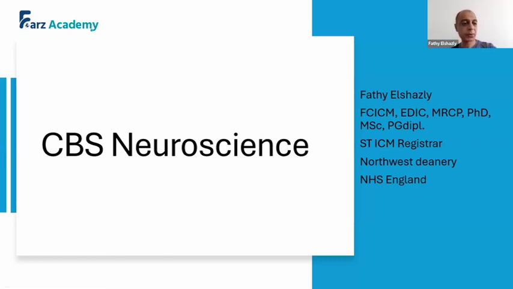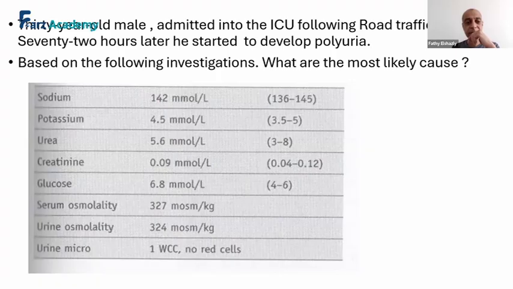Today we are going to do some sort of rehearsal session about CBS. We are going to focus on neuroscience questions. Neuroscience is a very common subject in the exam, whether in CBS or CCS. You will never find an exam without neurostations, especially in the CCS and of course in the CBS as well.